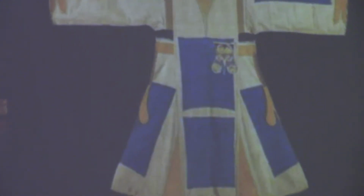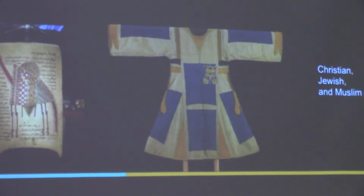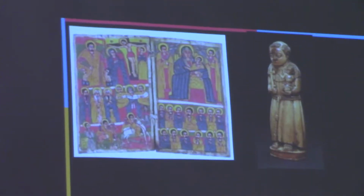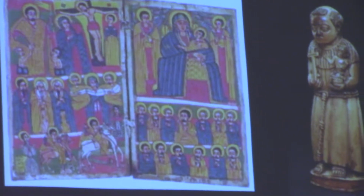And in the middle, there is this uniform of a Mahdi soldier. The Mahdi was the guided one, literally, in Arabic. The Mahdi led a movement against the British colonizers in the country of Sudan in the 19th century, and their uniforms were inspired by dervish clothing. And that's what this patchwork means. So all these items are at the MIA, and I wanted to integrate them into the African art galleries.